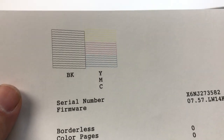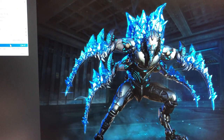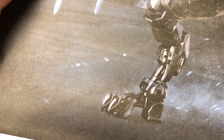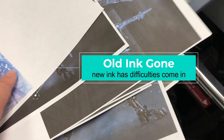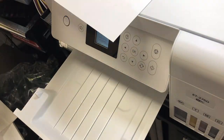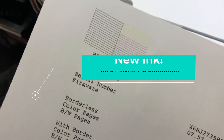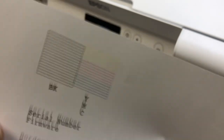The second cleaning was perfect, but we're not done yet. We're going to print 10 copies of a dark image to use up the old ink inside the print head. You'll notice at the beginning it looks okay, but after four or five pages the black color is completely gone. When you print a nozzle check at that point, it will look horrible — but don't panic, this is a good thing. It means the old ink is completely gone. Go back and do the cleaning again until it's perfect. Every three times, go back to the home menu and reselect head cleaning. Do a total of six cleanings the first day, wait 12 hours, then do six more.